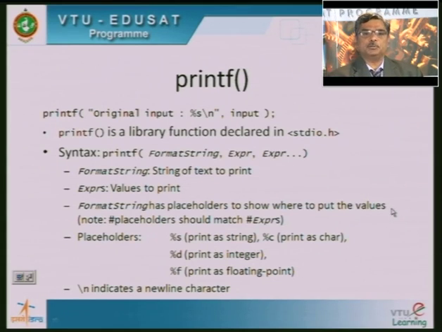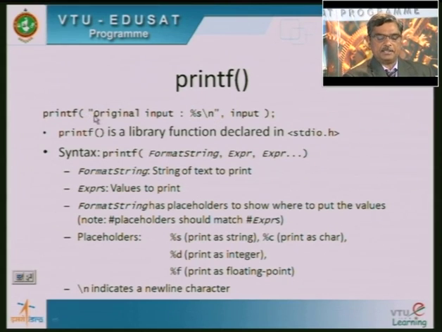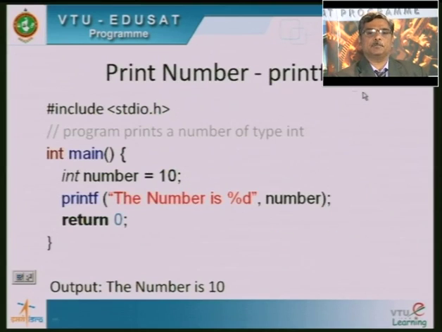The printf is the statement used to print data onto the output screen. So here you used the printf statement in our previous program. The message is put inside the double quotes, and the variables are the data to be printed in the place where we want. There are varieties of data that you observed in the last class: it may be integer data, floating point data, or a character, for which you have to specify the corresponding control string. You were shown in the last hour that %s is used to print a string, %c a single character, %d an integer value, and %f a floating point value. These are the four control strings which are essential to print variables.